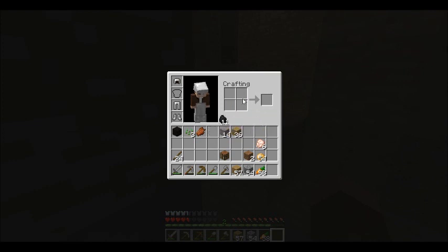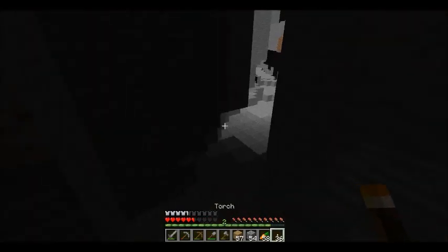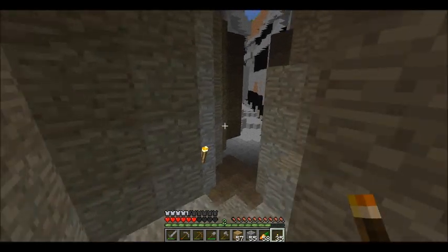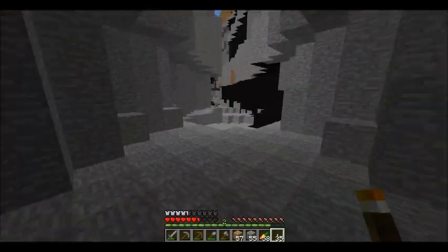Oh, I got some sticks. We'll save a bit of coal in case we need some. But yeah, it's more than enough. Torches for now. Anything along here? No, just at the end. Alright, let's head down into this cave.